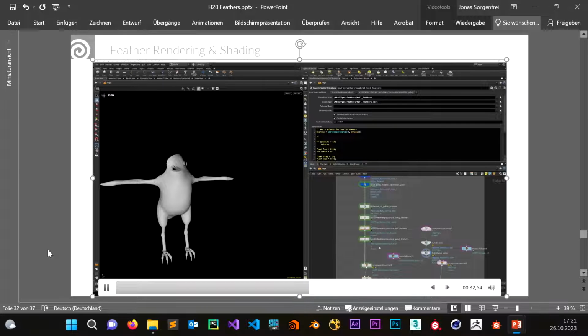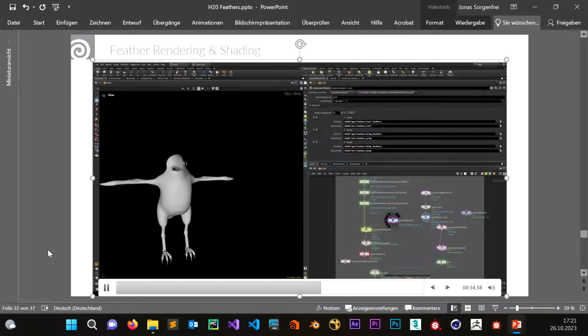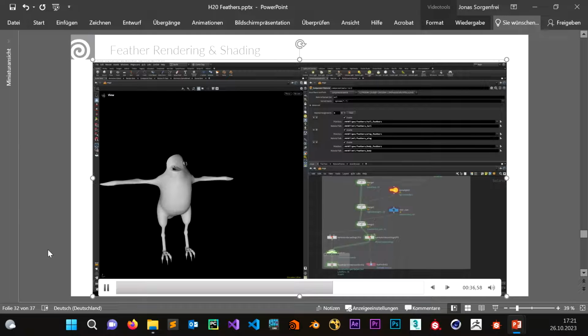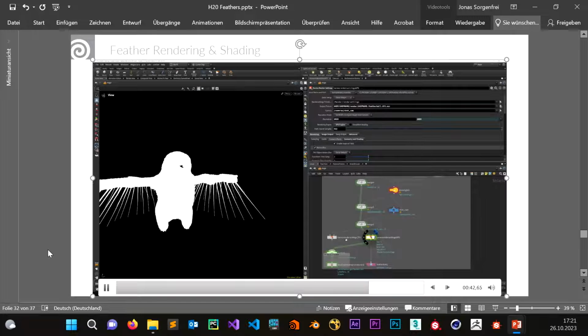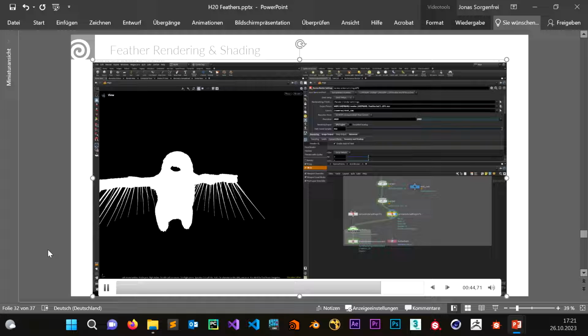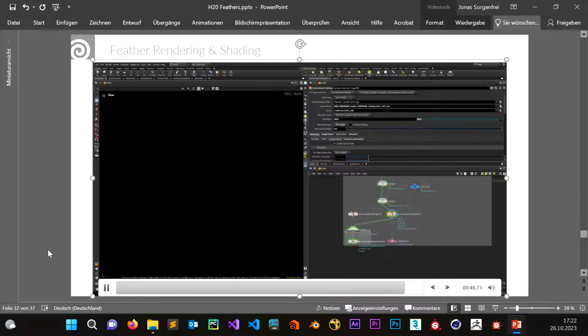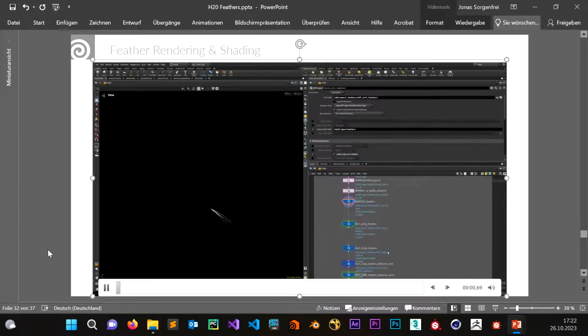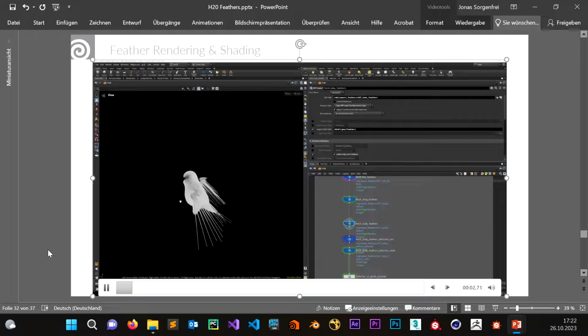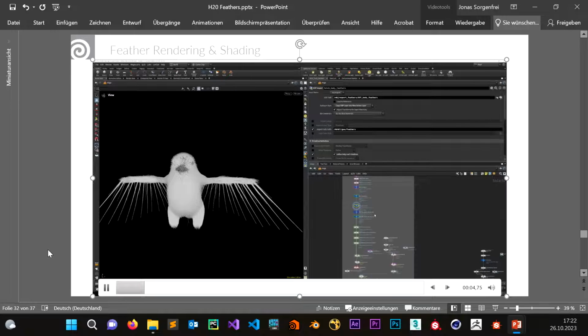I had a bad experience with trying to create it on the feather itself. I always had to write it to a different primitive, an empty primitive in this case. And then we can define our deformer at rest pose and the deformer at animation pose, and have the whole rest of the Solaris tree below it, and then in the end have our preview procedural node.